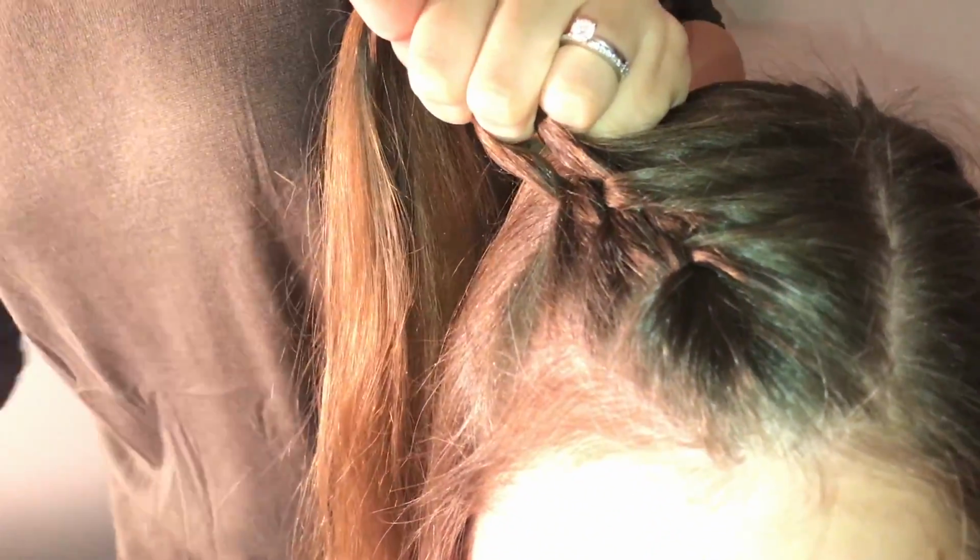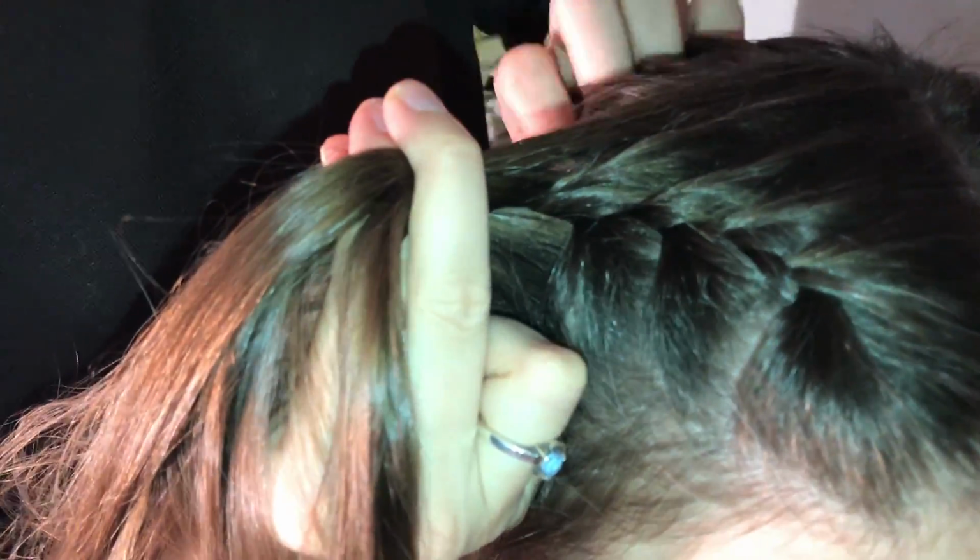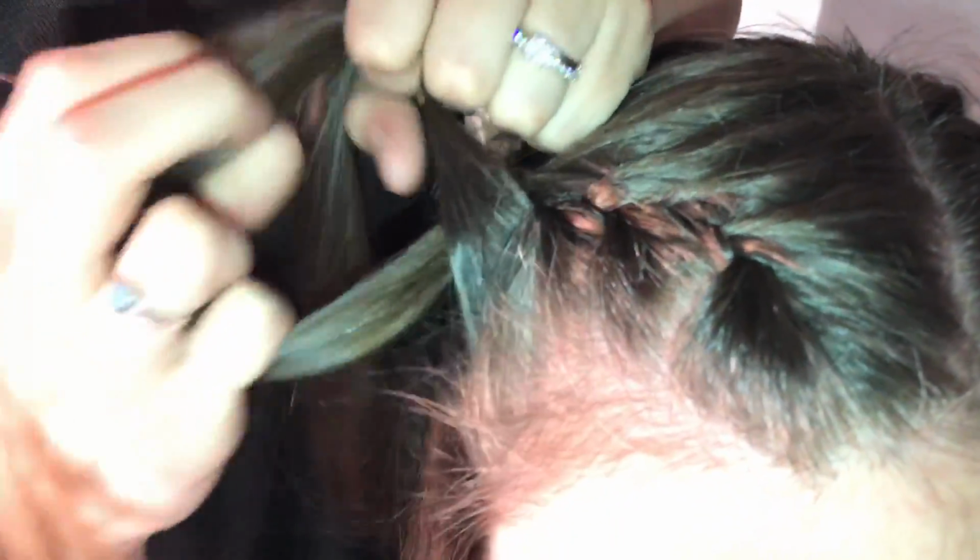Let me add a little more hairspray. If your hair's like mine, it's kind of slippery. It's clean. Was clean. Keep crossing over. Let's see. Oh, running out of hair down here. So this will probably be the last one that I cross over from this back section.